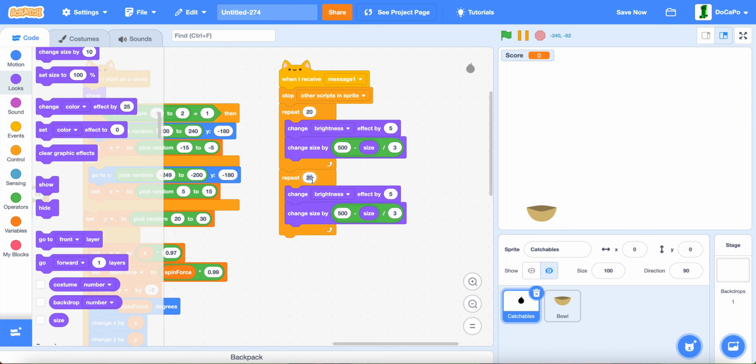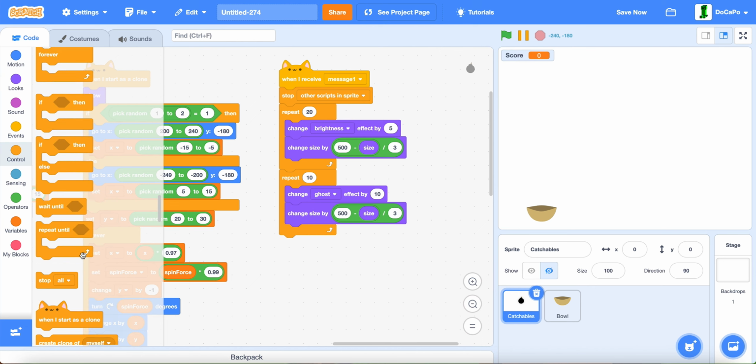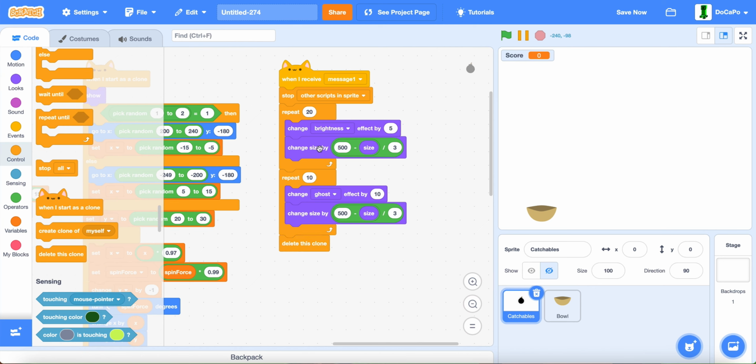Duplicate this, change it to 10, change ghost effect by 10, and continue with the change size. And lastly, delete this clone.